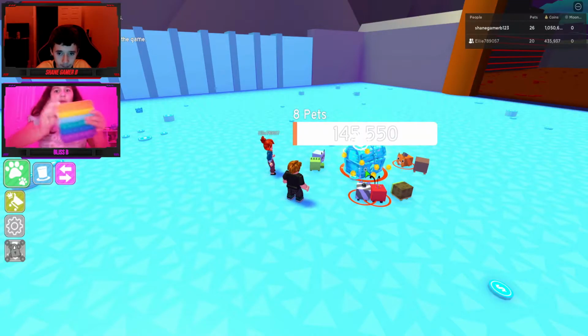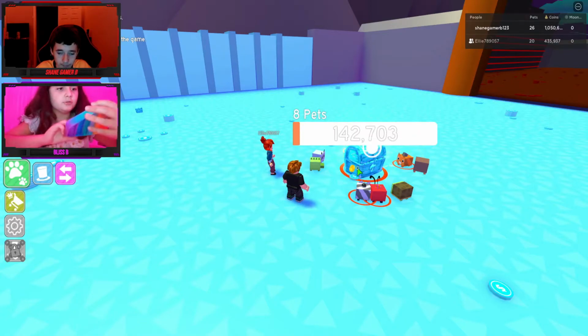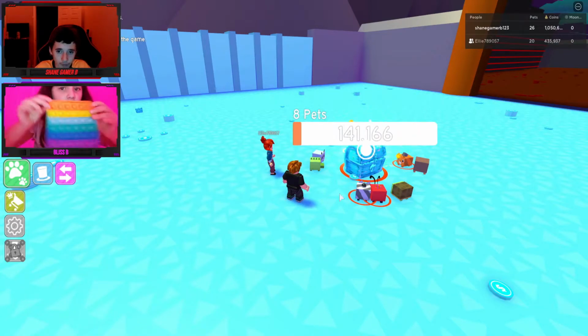This is my rainbow square pocket. There's purple, dark blue, cyan, teal, yellow, and orange.